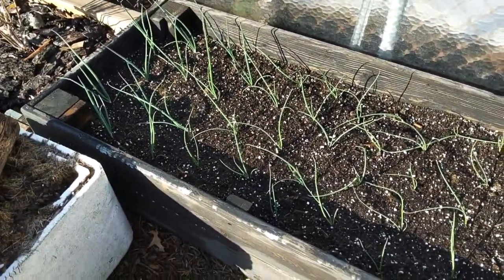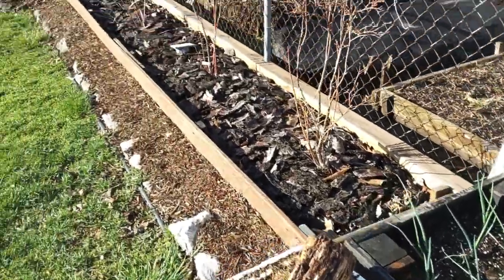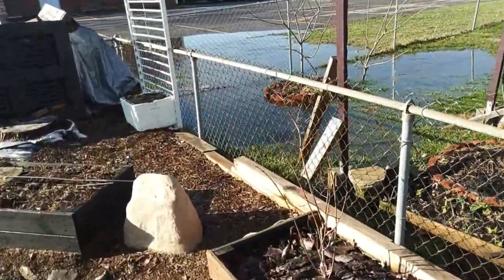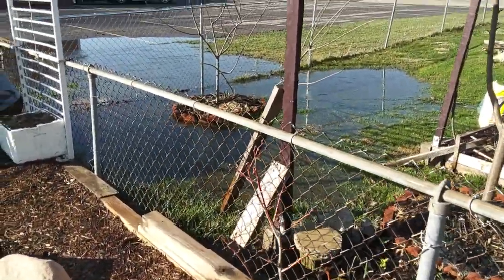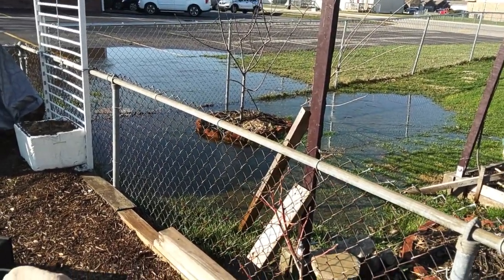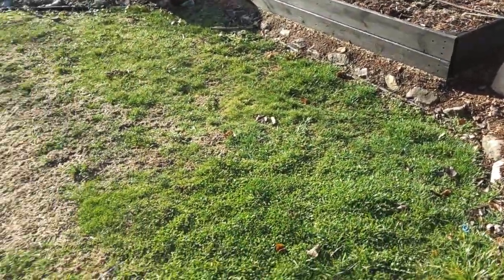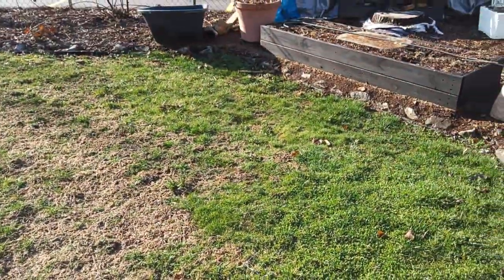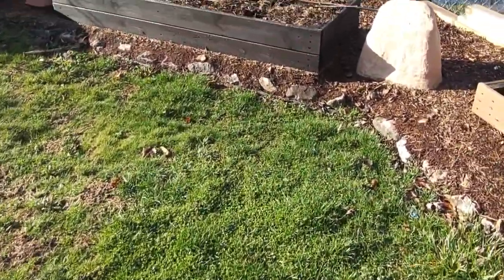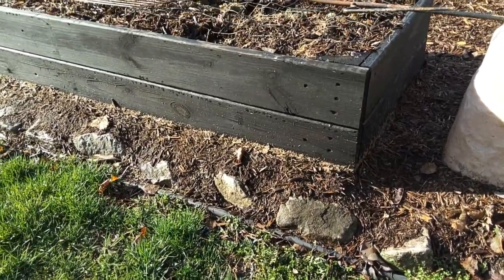We broke a record yesterday for heavy rainfall here. You can see back here the water that's still here in the corner of the yard and into the church parking lot. And this was all flooded out. We had water all the way up to about right here. And the water line was right there. So that's about 8 inches deep of water right here.